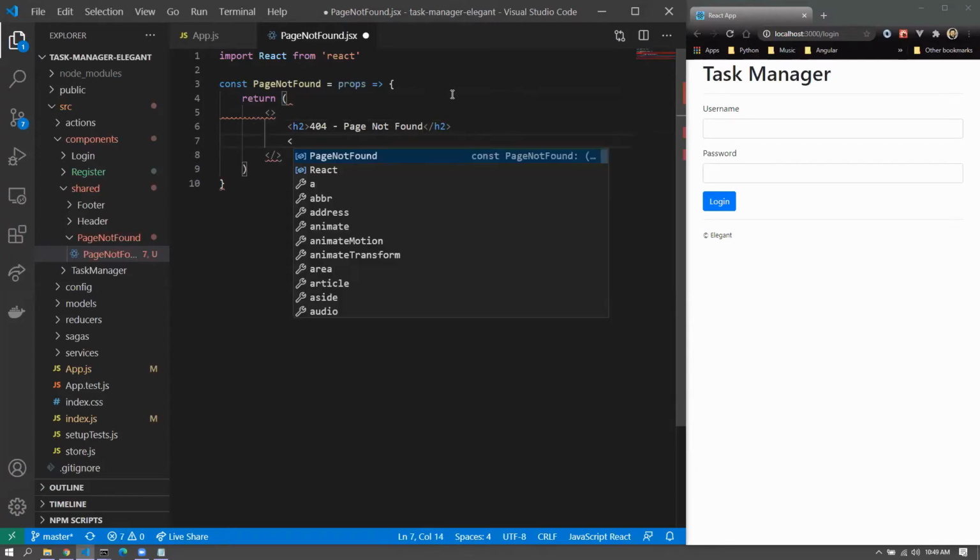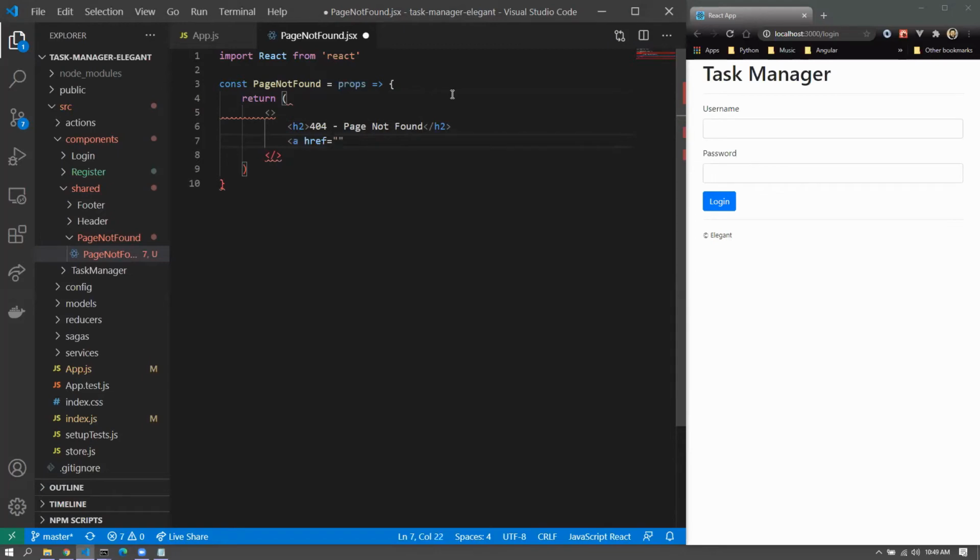And for now, I'll just go for an anchor tag, but this would change. All right, this anchor tag would change. We would like to make it more single page application type. Export default PageNotFound.